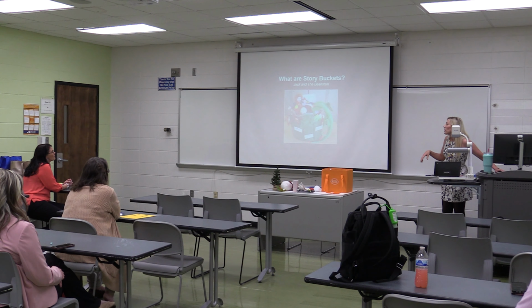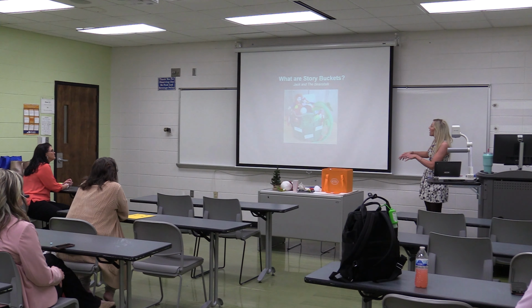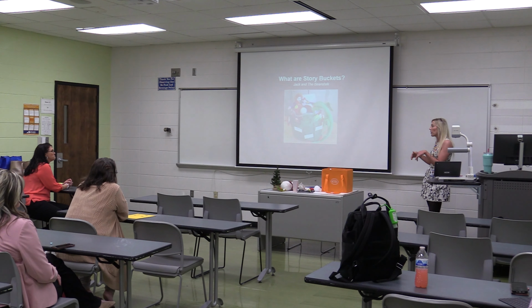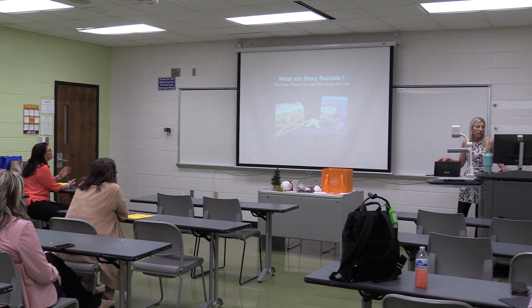Some people use storage tubs. This was a 5-gallon paint bucket, and they put a tool belt from Lowe's or somewhere over the bucket. It usually holds hammers and drills around it, but they found it was really good for these story buckets too, because they had their comprehension questions and vocabulary cards on the outside pockets. So I really liked this one.